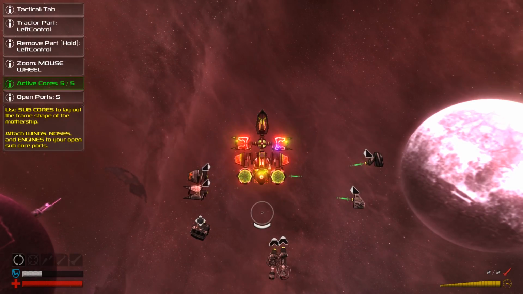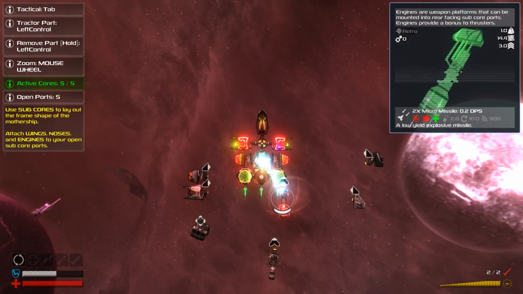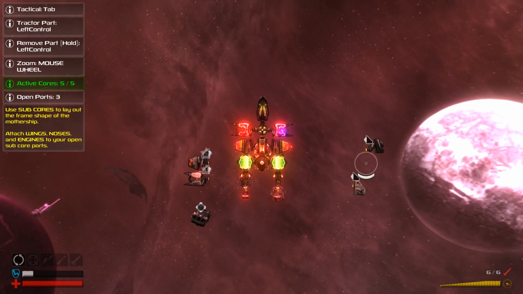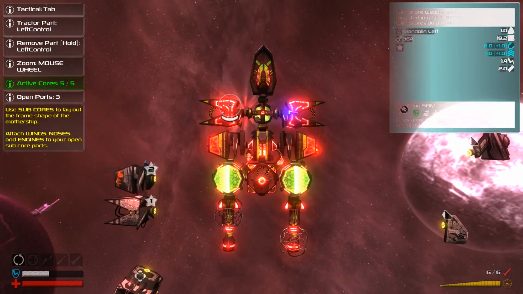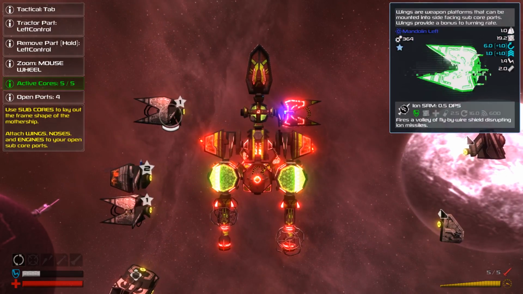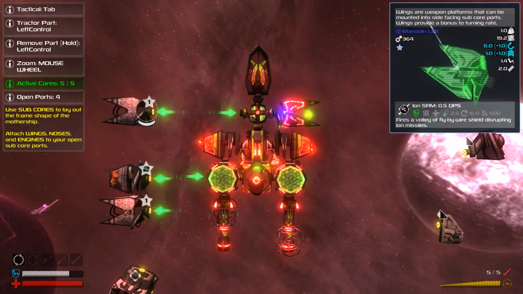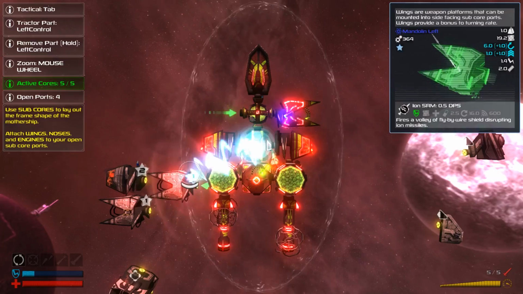Okay, so we're gonna put the engines on here, like so. We're gonna put them on like that. There, look at that. Oh my God, that's satisfying. I don't know if you guys care, but I care. And then the mandolin. So that is the shield destroying missiles. We're gonna put those at the back.